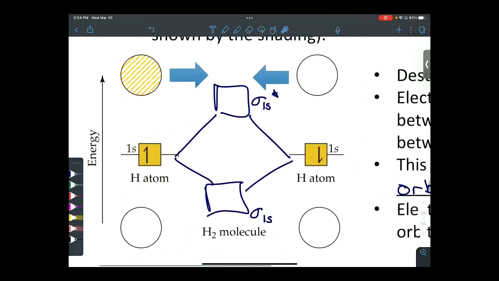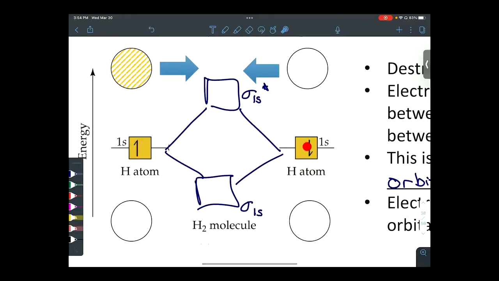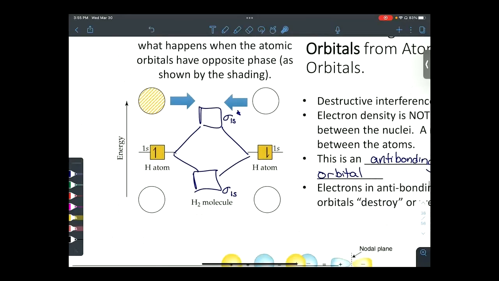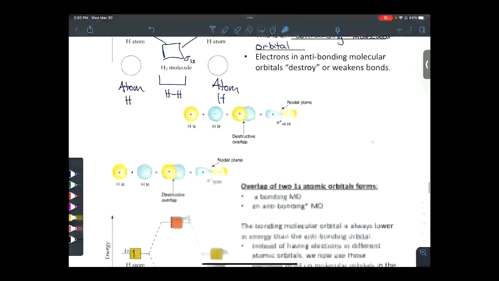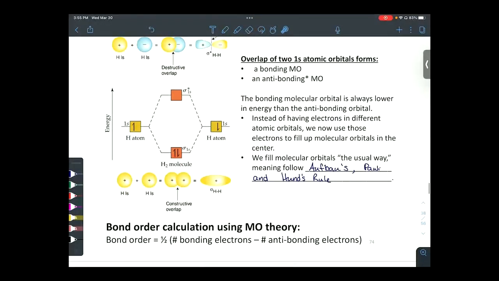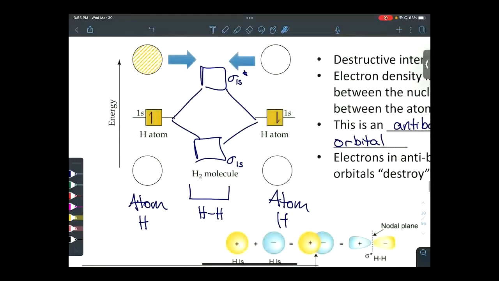To finish up here, this diagram is the basis of MO theory. Over on the sides are our atoms, and in between we see the hydrogen-hydrogen molecule, bringing them together. So we have atomic orbitals on the sides and MOs in the middle. The next step is we need to fill these orbitals following Aufbau's, Pauli's, and Hund's rule, just like we've done before. The answer is right there, but I want us to arrive at it together.